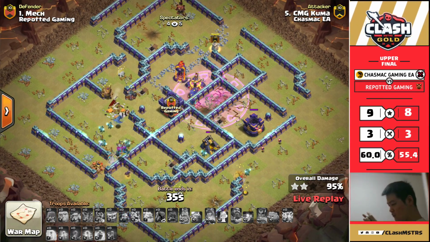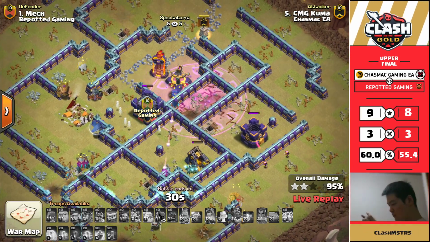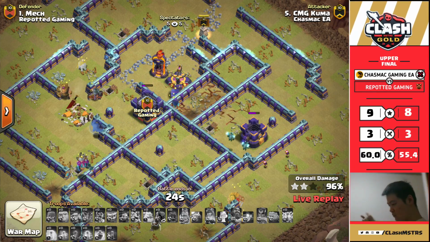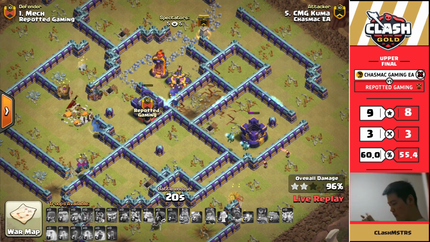Wait, the electric owl's still alive. The owl could take out the defenses. I think they're low HP. Wait, they are. Seconds. Okay, Owl, can you save the day? It should go to those defenses next. Come on, Owl. Come on, Owl. Come on, Owl. He's got it, right?